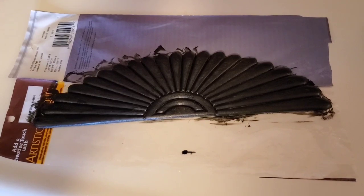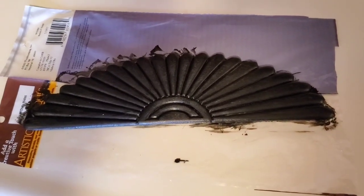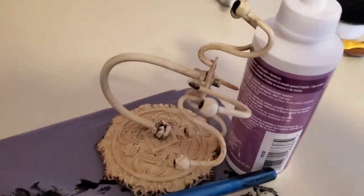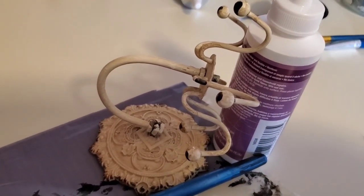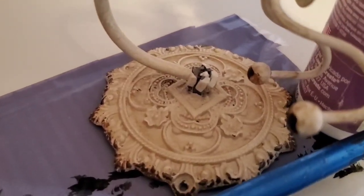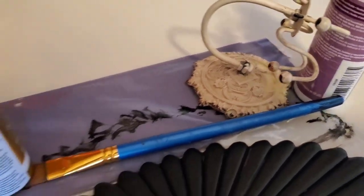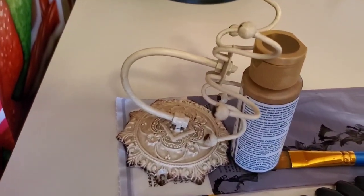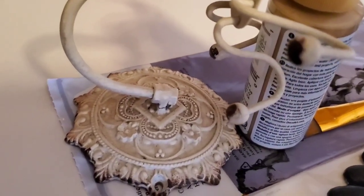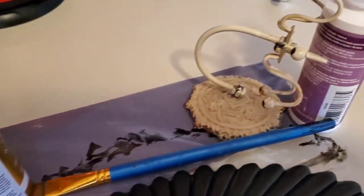I got this wooden laser cut design from Hobby Lobby and painted it black. Here are a couple of metal pieces that I used to hang on my wall and hang my necklaces from. And then one of them broke, and so I took them down, and I thought they would make a nice decorative touch to the theater. So in my infinite wisdom, I decided to break off the one that wasn't broken, because I thought that I wasn't going to use the little curved pieces, and then I realized that they would make really great chandeliers. So now I'm gluing them both back together with E6000.